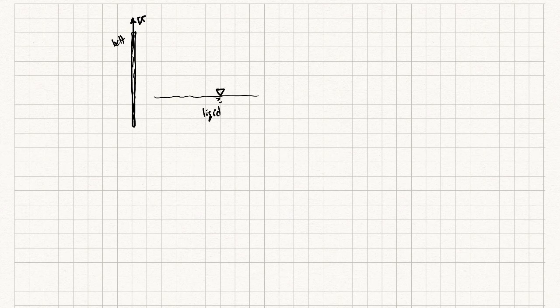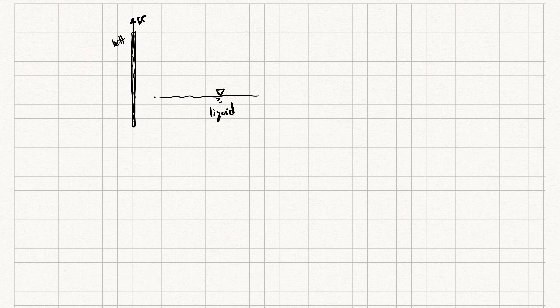In this Navier-Stokes example solution, we're going to say we have a belt that's moving vertically, so just a planar belt looks something like this. And so that's the belt. And it's moving upwards vertically at a velocity capital U. And there's a liquid bath adjacent to the belt, so there's some liquid, there's the free surface. And let's see if I can spell the word belt, liquid here, so liquid.